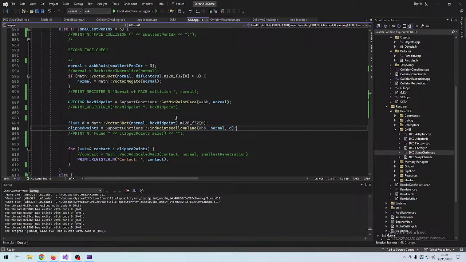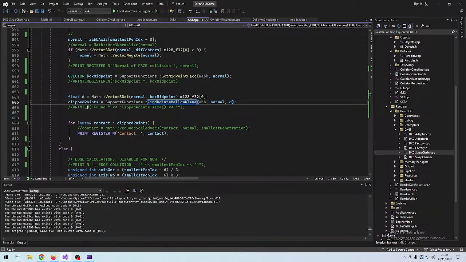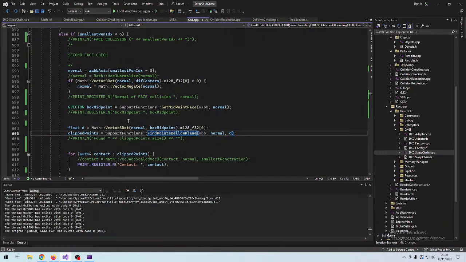And since we have the midpoint along the contact normal on the lower box, we can simply define that upper face or surface as our plane, and use an algorithm that's also a kind of support function, where we ask, well, which vertices in the other box are below that point. We do the dot product of the point on the plane and the plane's normal, and then we have a d.